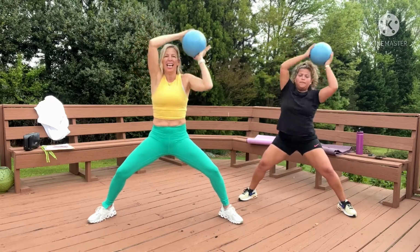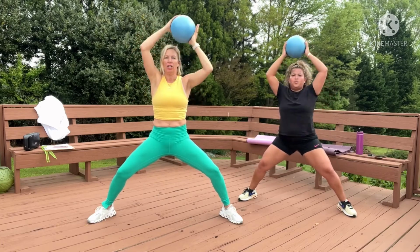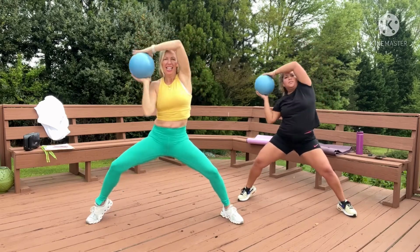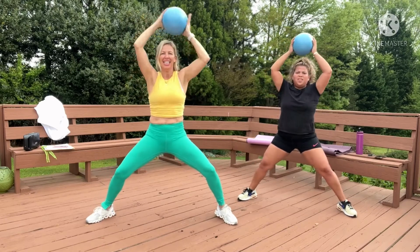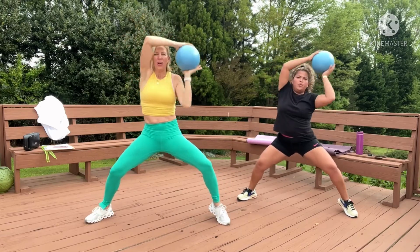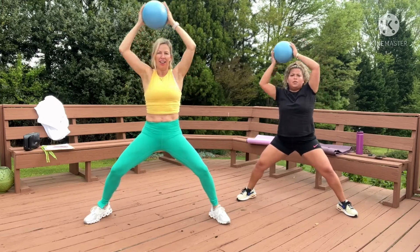8, 7, 6, 5, 4. We're almost done, not quite. All right, listen up. We're going to lift a heel to the side we're going to. So, right, left, right, left, right. You see what that does to your inner thighs? Gauges those just a little bit more. Right, left, right. Awesome. Four more.